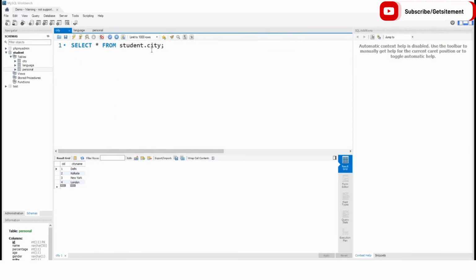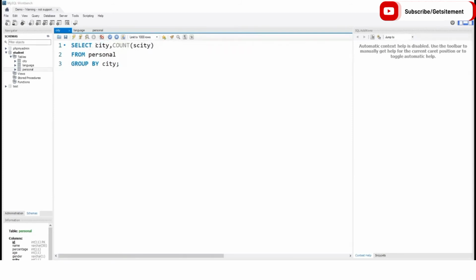So I'm going to type select city, comma, now I'm going to use aggregate function, count. Inside the parenthesis, we need to pass the column name from personal table, where we save city's ID. The column name is SCT. And then I'm going to type from. And our table name is personal. I just want to extract how many students came from each city. So I'm going to type group by. And then we need to provide the column name, which is city. And if I execute this code, it's going to return 2 columns, city and count. So let's execute the code.